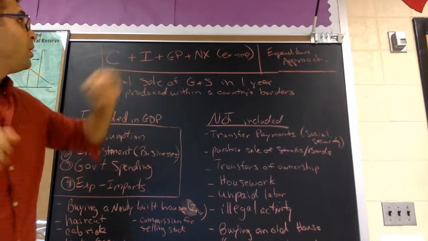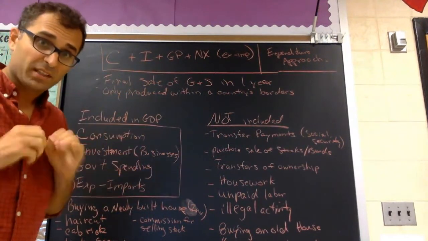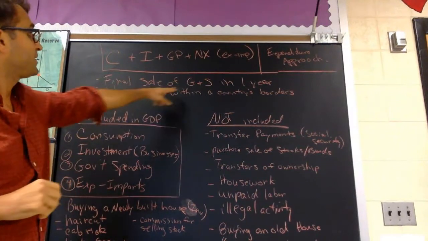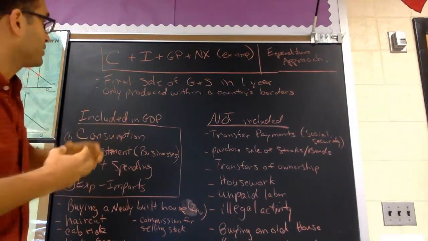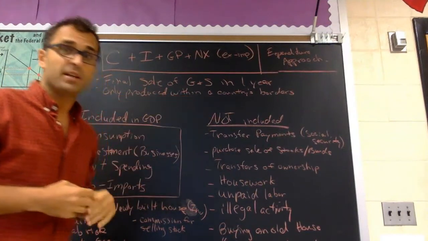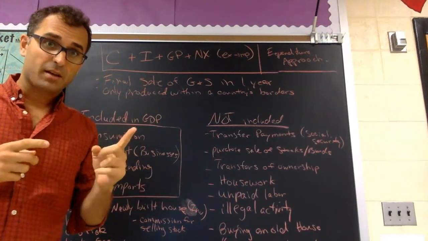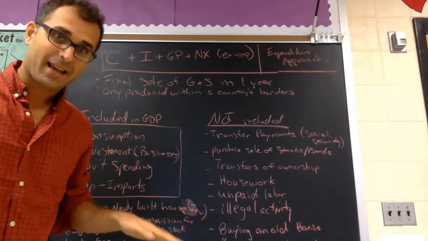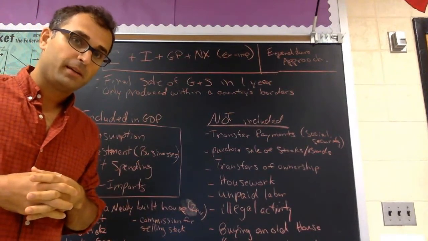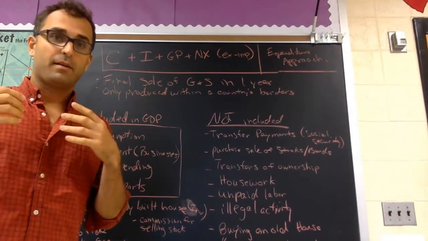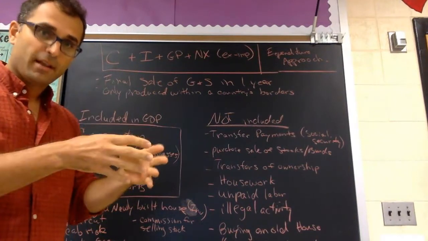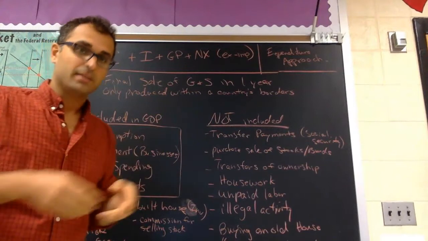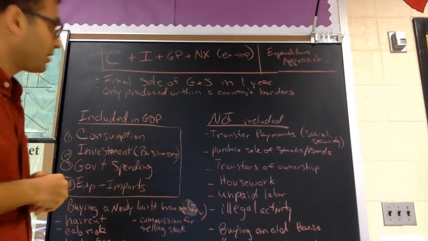You're going to go over a couple of things. One, you should know what the GDP is, what the definition is. Here it is: final sale of goods and services produced within a country's domestic borders, right? Produced within their domestic borders. If the U.S. owns a company in Mexico and they produce in Mexico, it does not count in the United States GDP. It only counts if we have any factory owned by any country in the United States. If it's produced in the U.S., it's counted in gross domestic product.